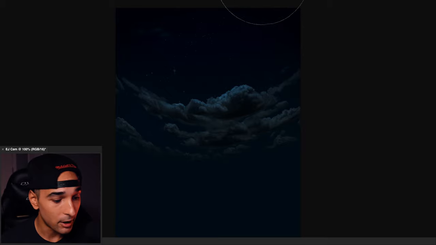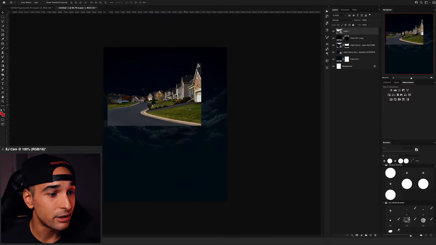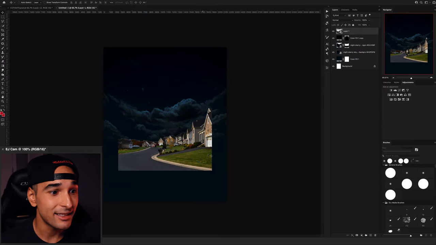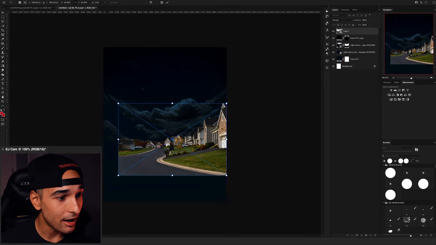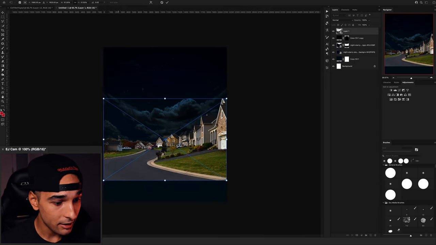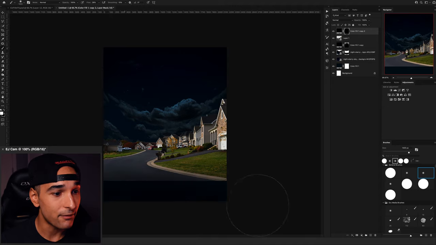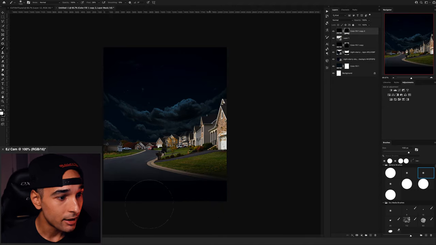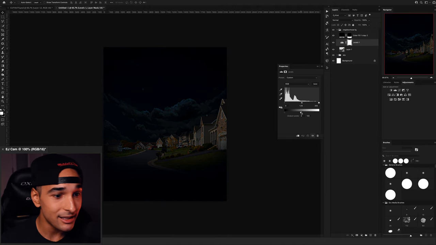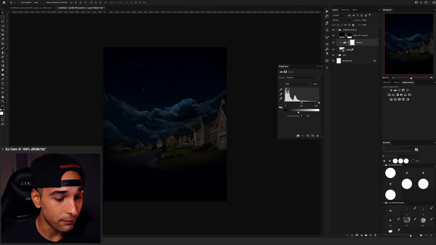Like that. Perfect. So I got this neighborhood street photo that I want to use as our main scene. Just got to scale that up like that. So then let's mask out the bottom so that it fades to a nice solid color. Now I just need to make it look like it's nighttime. So using levels, I'm just going to move this slider down like that. And I'm also going to clip it to our street photo.